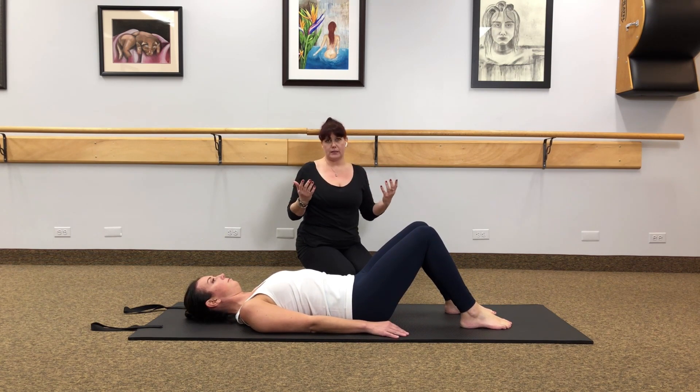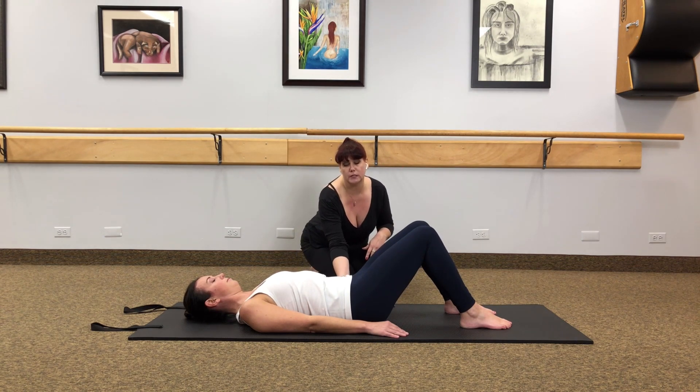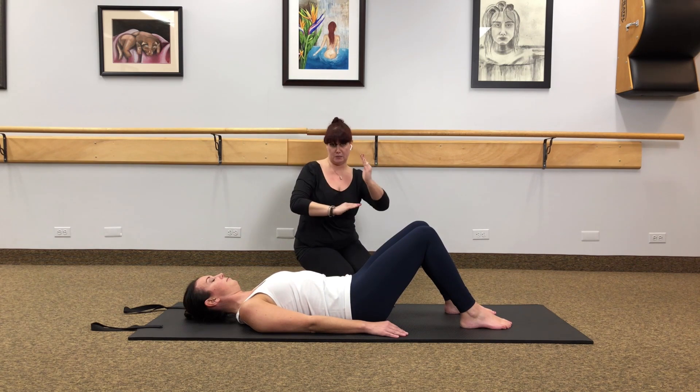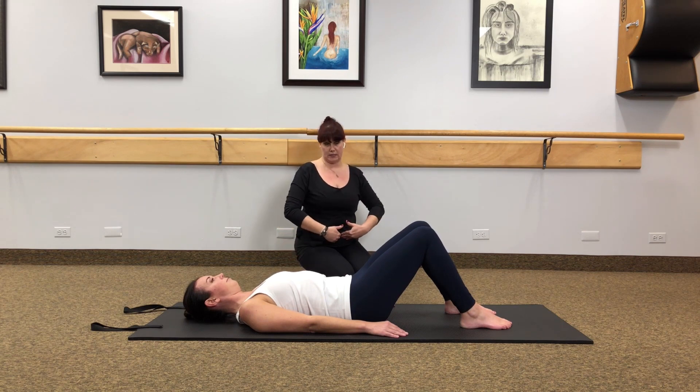If you're new to Pilates, brand new, you might want to breathe however you're comfortable breathing naturally. One of the hardest things to actually remember to do is breathe — I know it sounds very basic, but it really isn't. When you're lying on your back, flatten your pelvis down so that your abs pull in tight. You don't want to let your back sway, and you don't want to jar your back down so much that your hips tilt up. We want to feel the pelvis heavy in the mat with those low abs engaged.